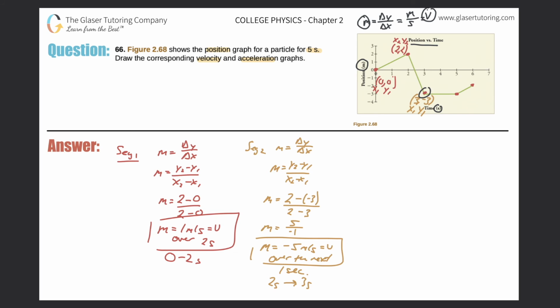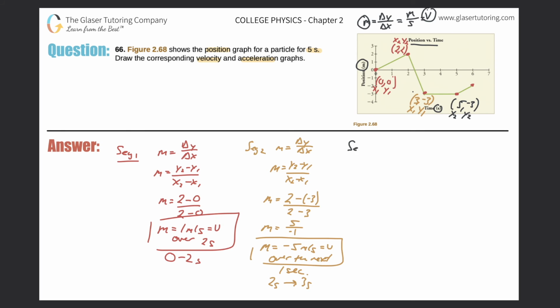I need to find the points of these two. I already found the points here, so I'm going to keep that. I got to find the point here. What are the coordinates? Well, it looks like it has an x value of 5, and its y value should be the same, -3. Okay, so since these are my x1, y1, let's just call this x2, y2.